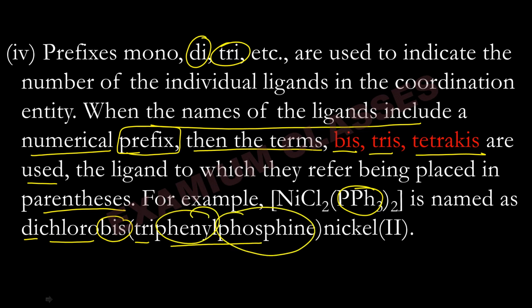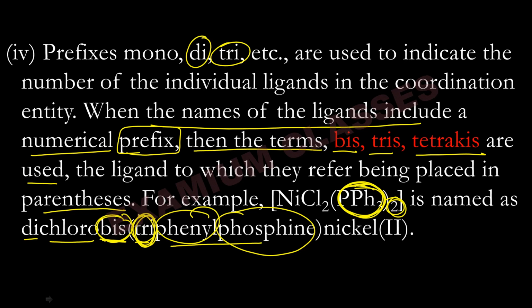Now, why I have used bis? Because I already have a tri here. Okay. So this is anyway will be written in bracket in the case of formula also, in case of name also. And because I have two such molecules attached, I write bis here. But for this, I will not use di. Why I am not using di? Because it already has tri written here. So di and tri will not be in succession.